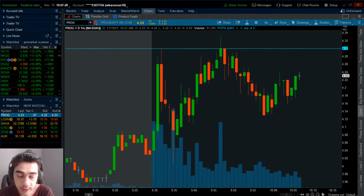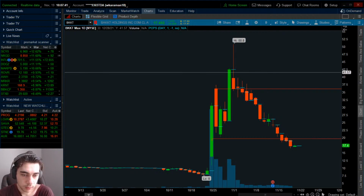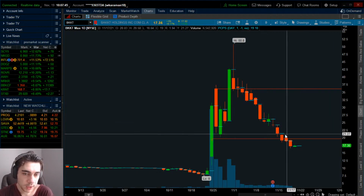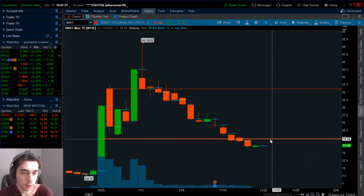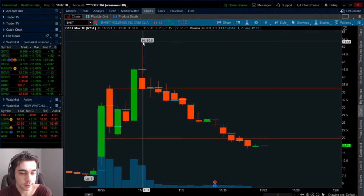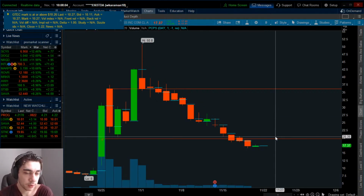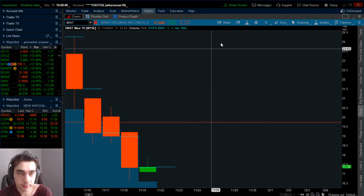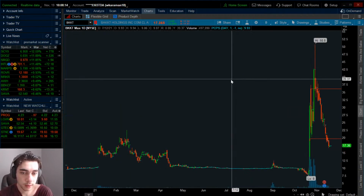All right, so BKKT. Let's see. I'm not seeing really any reason to be buying this from a technical view. You had your key support level, your huge upside support level from 20 to 60. It hit 60 in extended hours, right around there. It's now reacting as a resistance level. That key 20 support level has been reacting as a resistance level for the past few days here. Hence, the stock is breaking down very, very nicely.